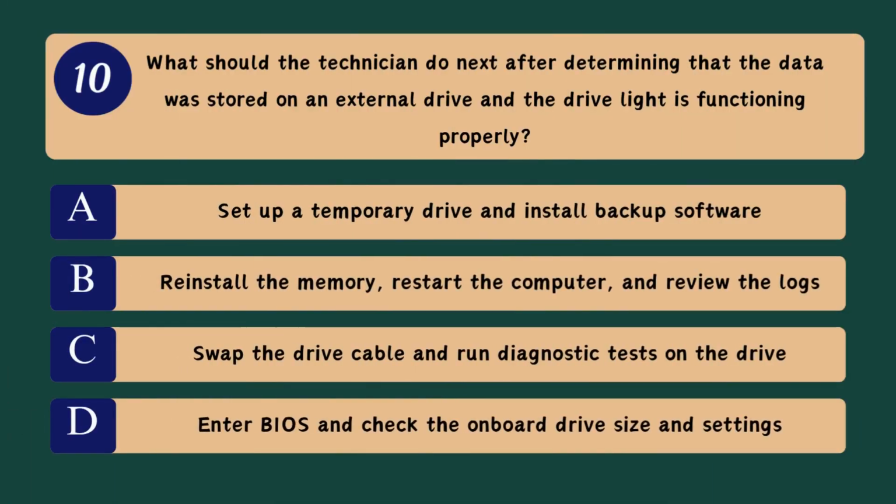Question 10. What should the technician do next after determining that the data was stored on an external drive and the drive light is functioning properly? A. Set up a temporary drive and install backup software. B. Reinstall the memory, restart the computer, and review the logs. C. Swap the drive cable and run diagnostic tests on the drive. D. Enter BIOS and check the onboard drive size and settings.